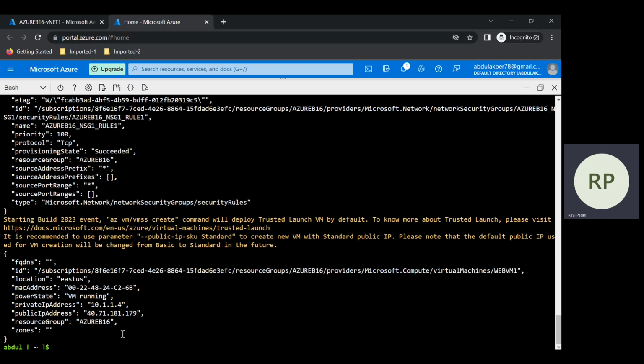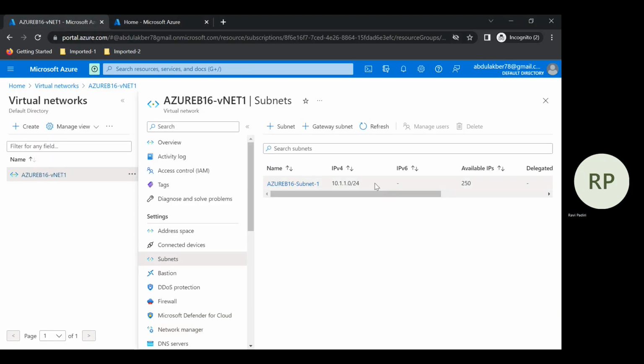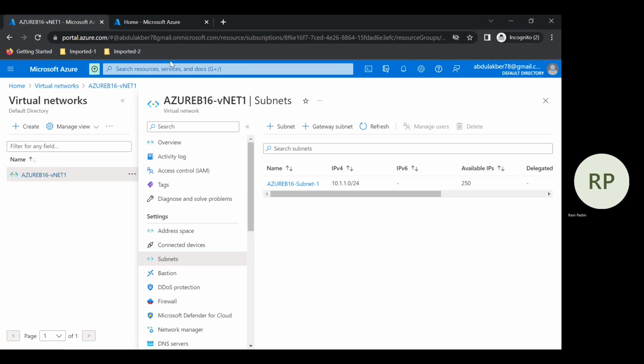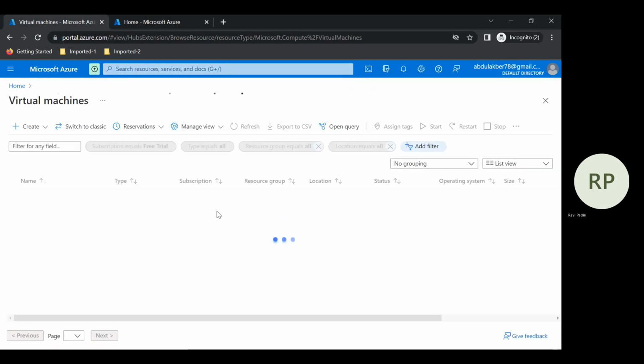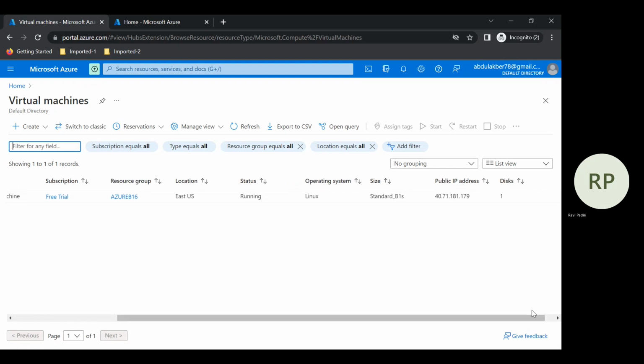If you want, let's try to access the web server. Let me remote into the machine. What is the IP address? Okay.